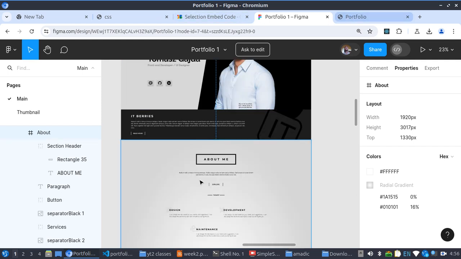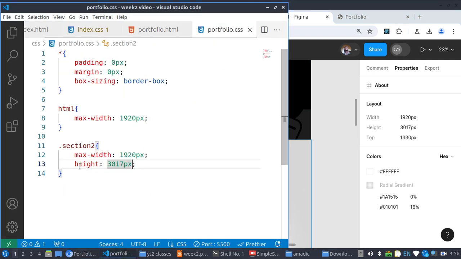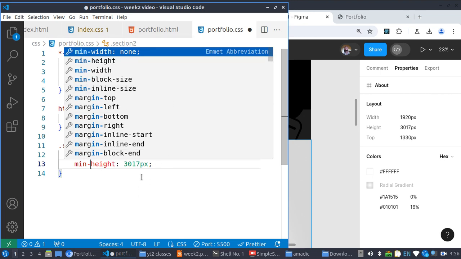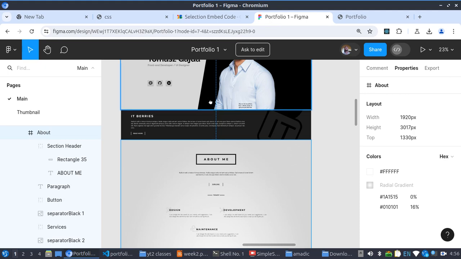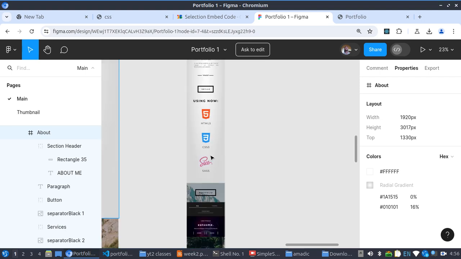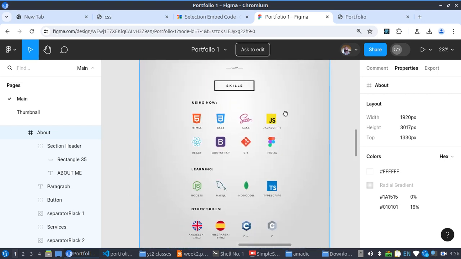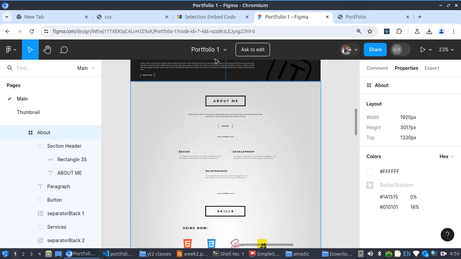Now for future purposes, because this looks like the max width, what you can do here is to add a min height, so that when you're doing the responsive part of this page, you will not need to come back to add this min height, because remember the project has a responsive part which will squeeze things, so they'll become longer than usual. So if you don't add a min height, then that will cause an overflow. Okay, so we've done that.